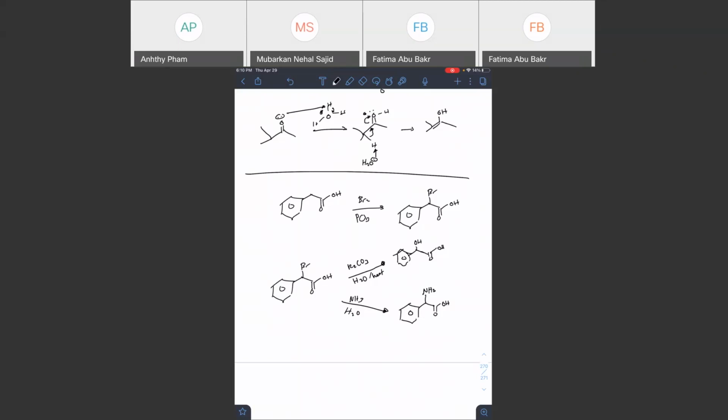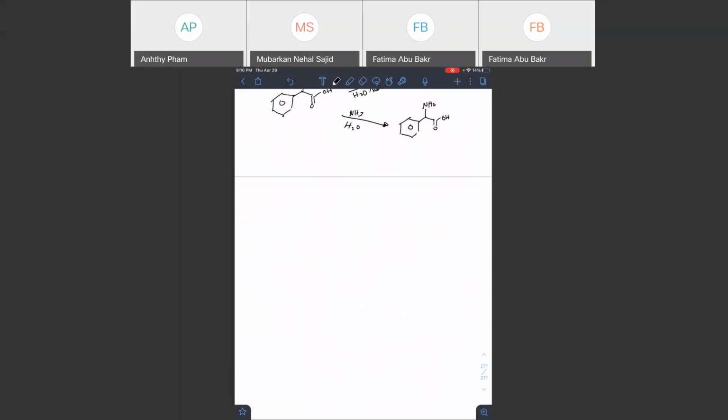So then he talks about the conjugation in alpha beta unsaturated aldehydes and ketones. If you have a double bond, you would prefer for the double bond, and this is something everyone knows instinctually, to be in this position rather than in this position. Why? Because it's double, single, double, right? And this is double, single, single, double. So this is not conjugated, right?